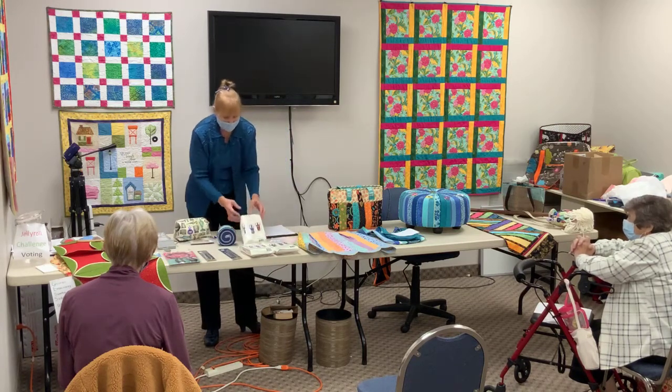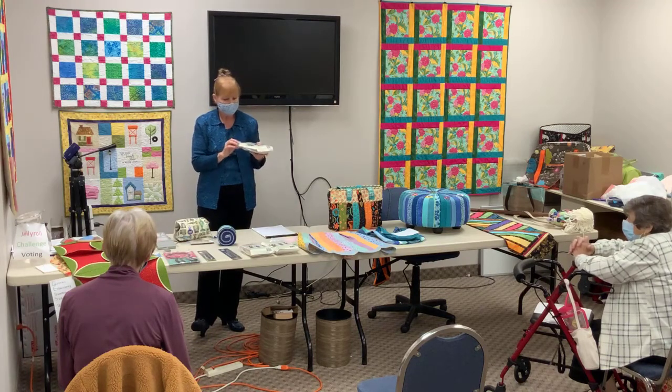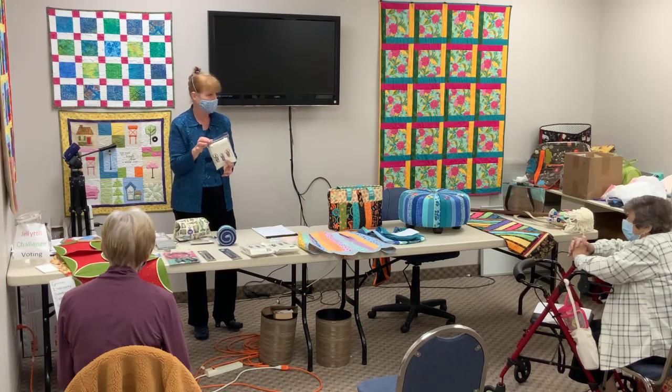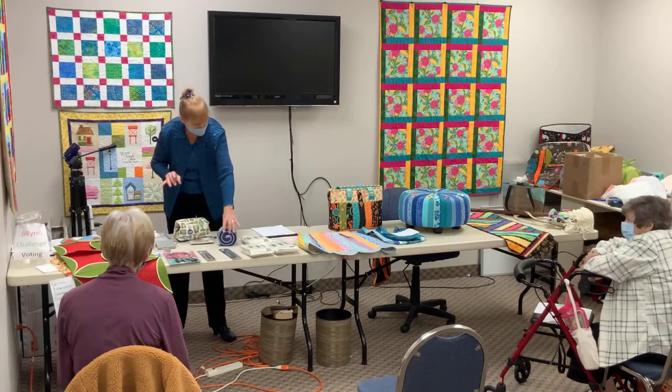So, like I said, now I'm going to talk a little bit about some quick gifts that you can do. One is these little wine carriers. And this one comes with the pattern and all the innards. You can always just buy all the innards after you have the pattern. I know the lady, she came in, she only had all the innards and she needed the pattern. So I had to order them, so we just ordered extras because they make a really fast gift for somebody. Of course, some of us have enough stuff that we can just do our own. Once we make one, we're like, oh, I've got enough stuff to do 100 of them. So we have that.